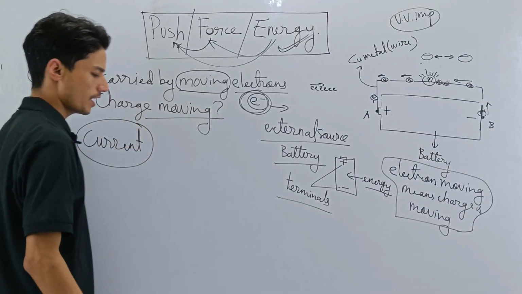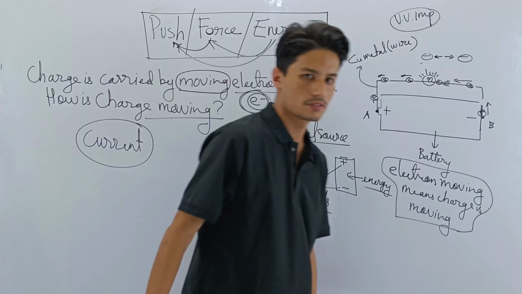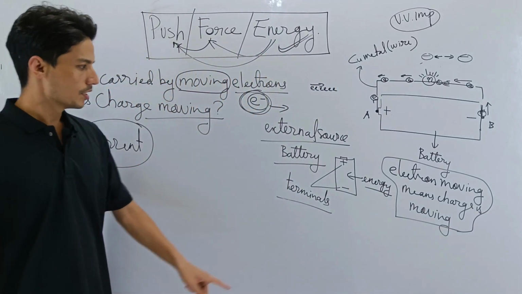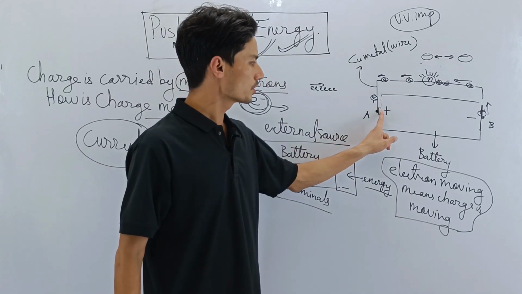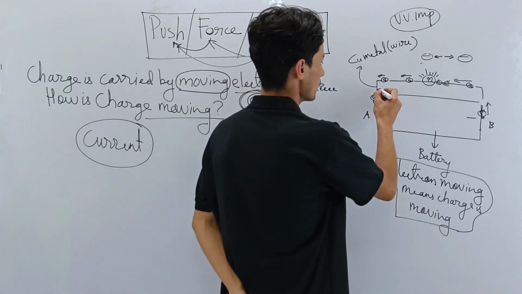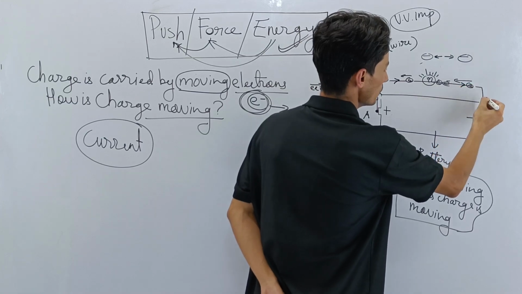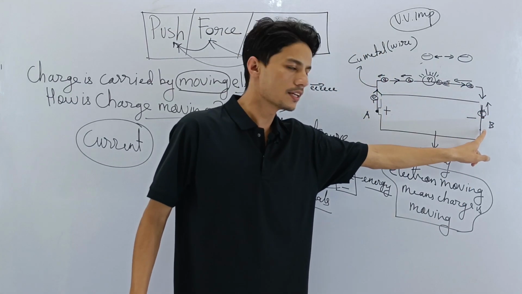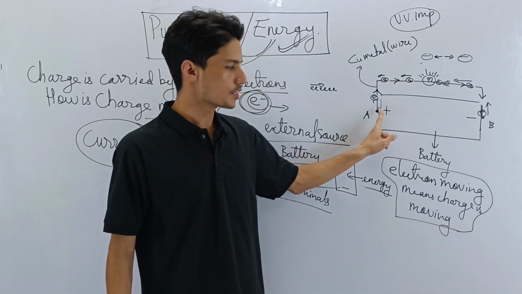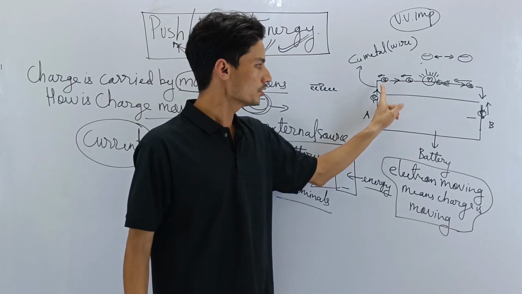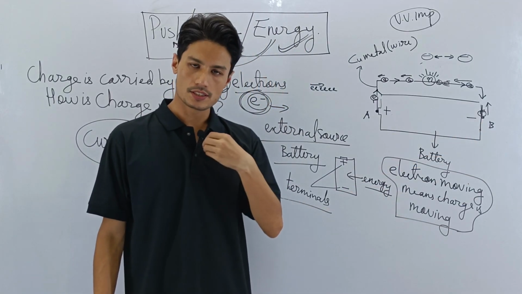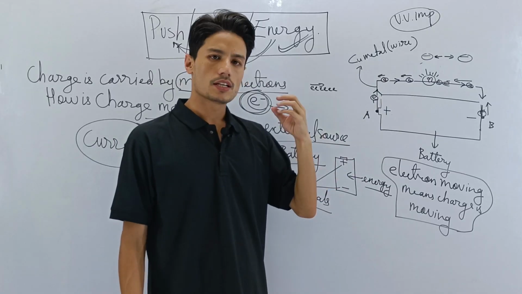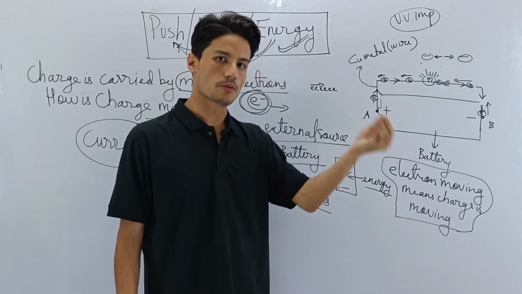Now if I ask you what is the direction of current flow, you all know it, isn't it? Current is considered to flow from positive terminal to negative terminal. So current flows in this direction from A to B. Yes or no? The direction of current is assumed to be from positive terminal to negative terminal. That's how I studied, that's how you have studied, that's how everybody in the world has studied, because that is how it has been passed down from generation to generation.